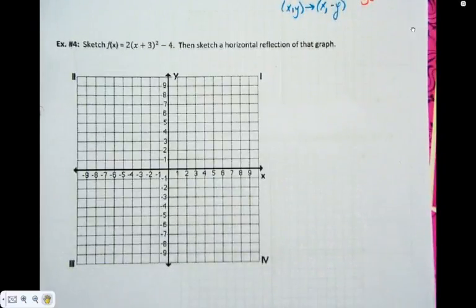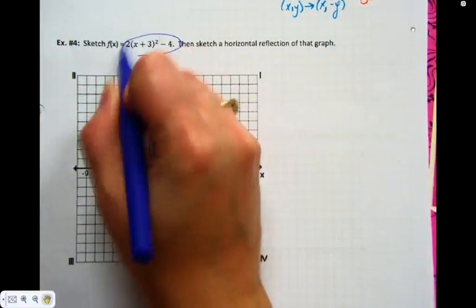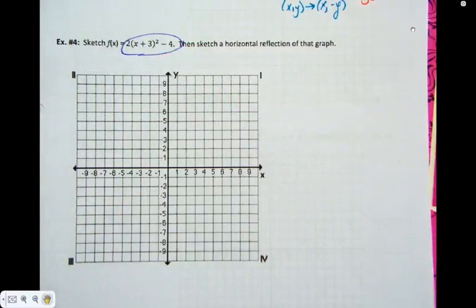Okay, we're going to start easy with a parabola because your brain knows parabolas, and we're going to do a horizontal reflection to a parabola. They've told us all of this is the base graph, and so let's quickly review. There's 2 ways to graph parabolas. Anyone remember either way from last year? It's been a while. Vertex, width, direction. The other way is when it's in factored form, and this one isn't.